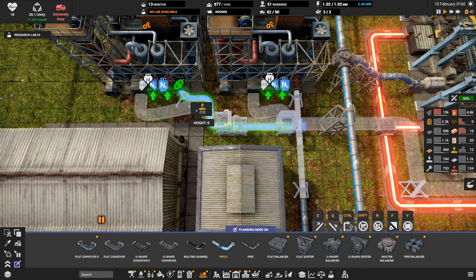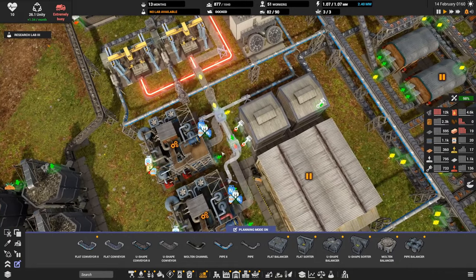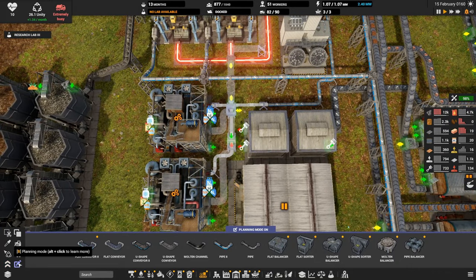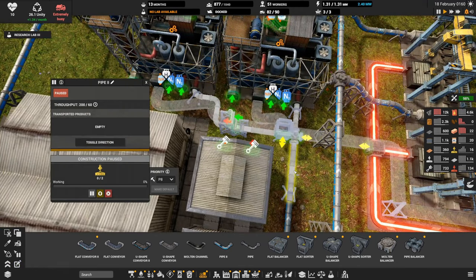Yeah, you're going to have to do a wiggle no matter what. Yeah, and you cannot be built under that ramp, so you have to do it like this. Well, that'll work. Okay, now what? Planning mode. Take that off. Is it going to build these things, or are they paused?